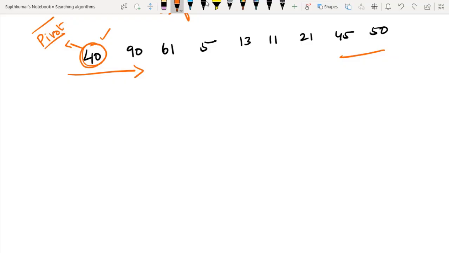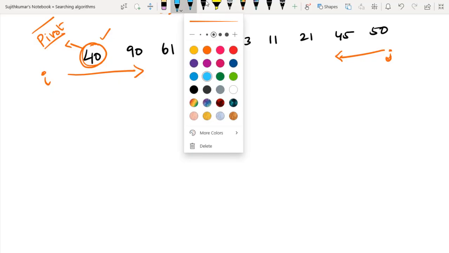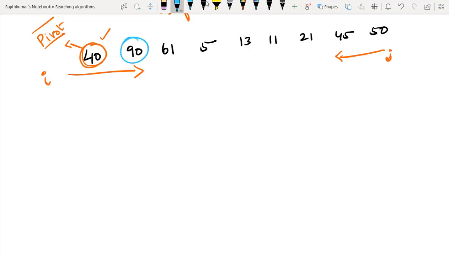So the idea here is you have to use two loops. One may have a counter variable, say i, and the other may have j, which is the iterator. You have to iterate from both sides of the array. Let's check. While iterating from the left side of the array, I have to look for an element greater than 40. Say 90 is definitely greater than 40. And if I check from this side, I have 50. That is not smaller than 40.